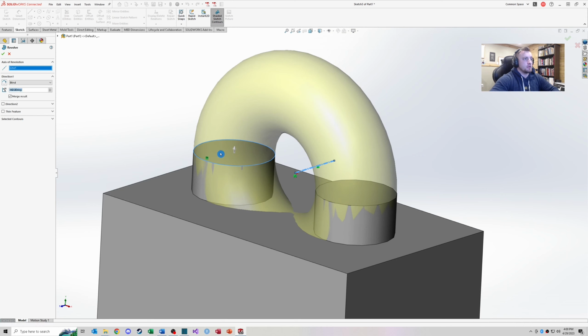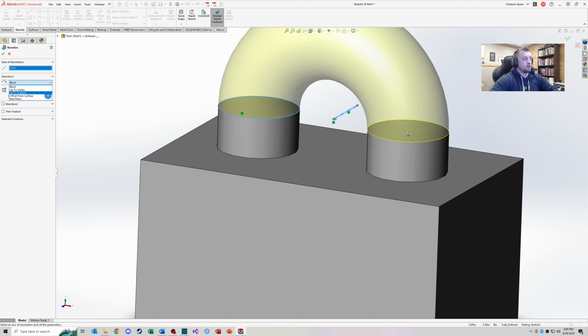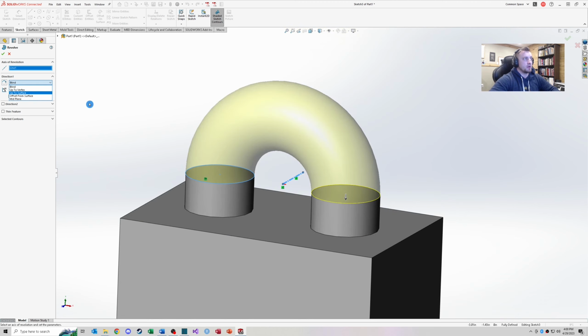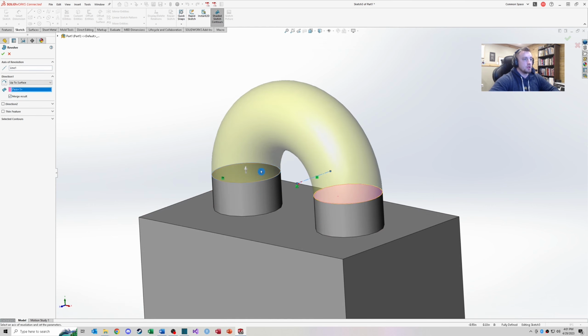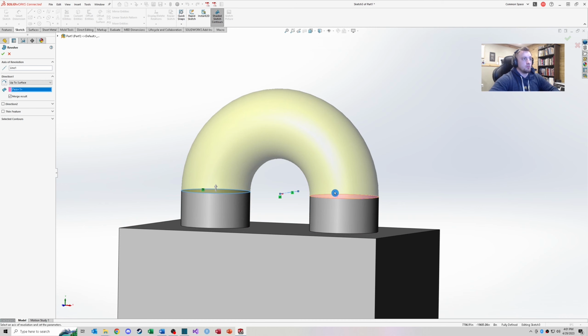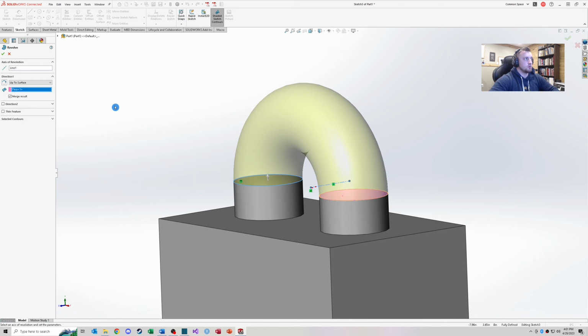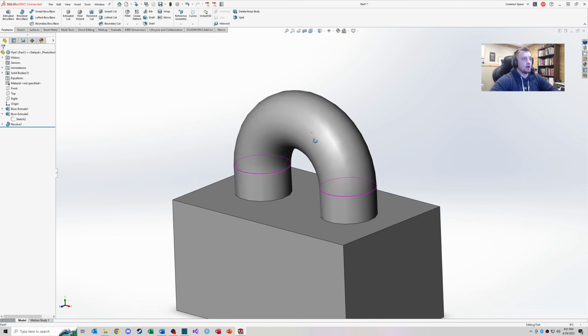So like I said, I want to start the revolve here on this face and end it on that face. What I could do is just enter in 180 degrees, and that would end me right at the other one. But even better than that, we always want to try to leverage the parametric and relational nature of a 3D modeler like SolidWorks. So we always want to try to use reference features that are consistent with design intent. So my intent is that I want it to start on this face and end on that face. Yes, 180 degrees is the right answer, but I want to actually select that face wherever possible, so that if those features were ever to change somehow, this design still holds true. So let's hit OK there, and now that is connected.